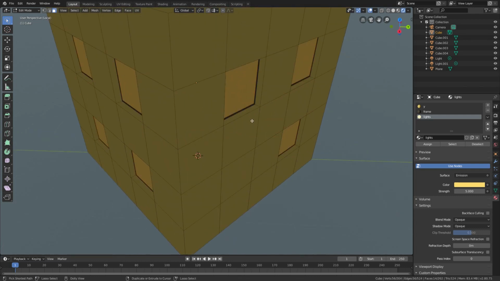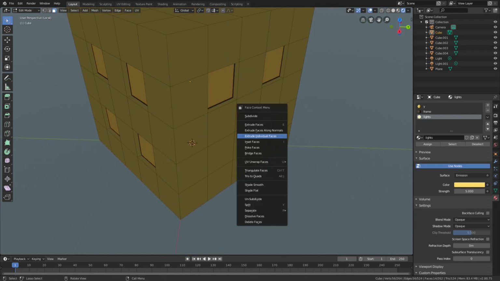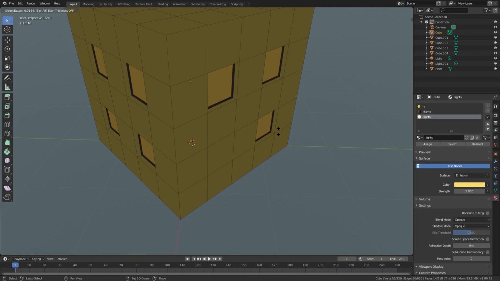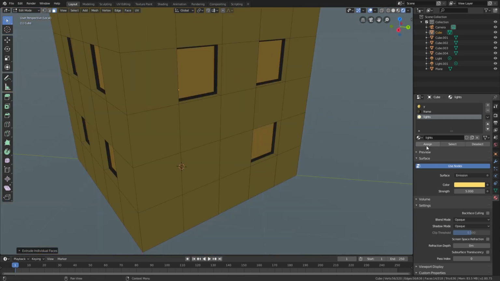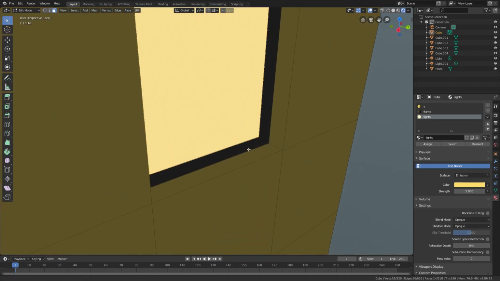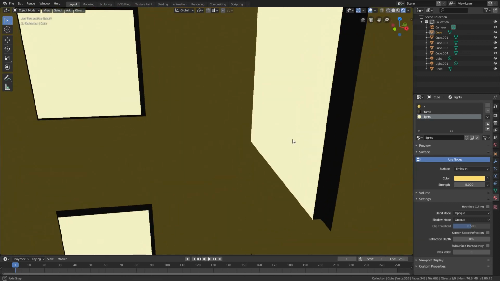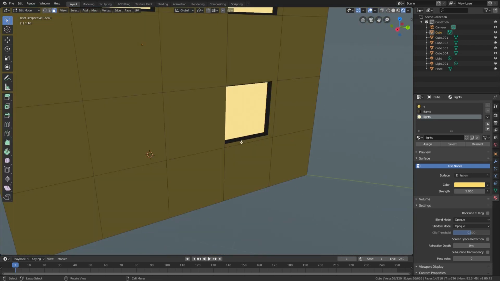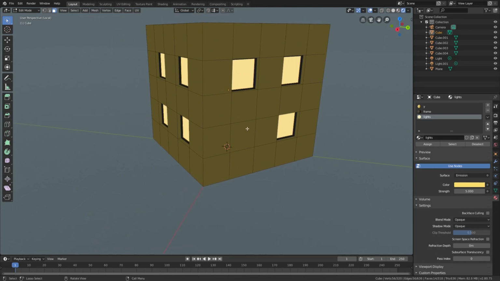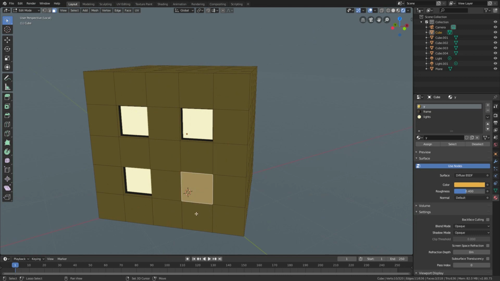I will make sure that I am at a safe distance away from all of those selected cubes, and I will right-click and extrude individual faces. I think I've done something a little weird. No, that's right. Okay, good. That's how I wanted it. And I will assign lights. So what I've done, if you can even tell, there we go. This is the inside. So the frame takes up a little right angle, and then the light of a window is there. Great.